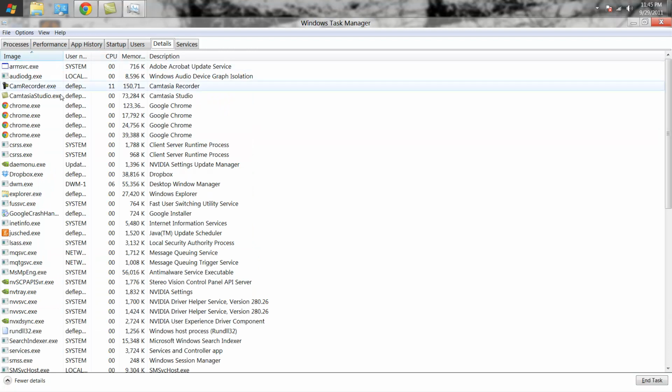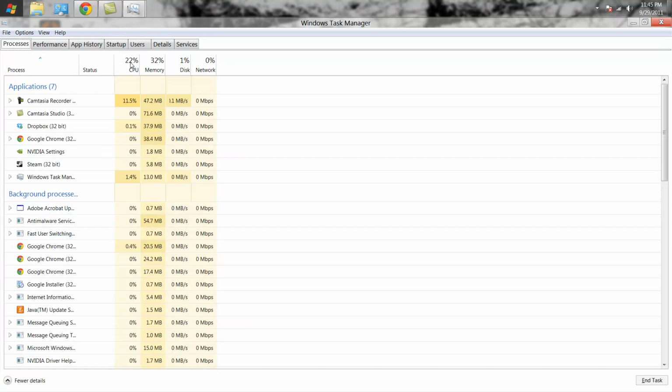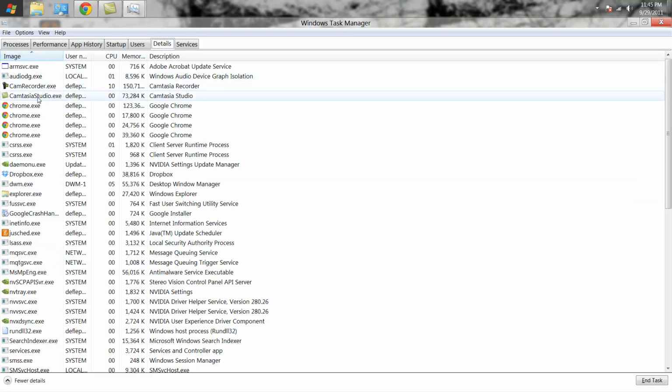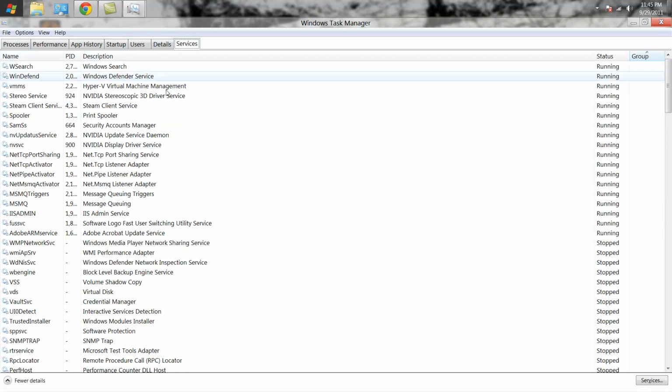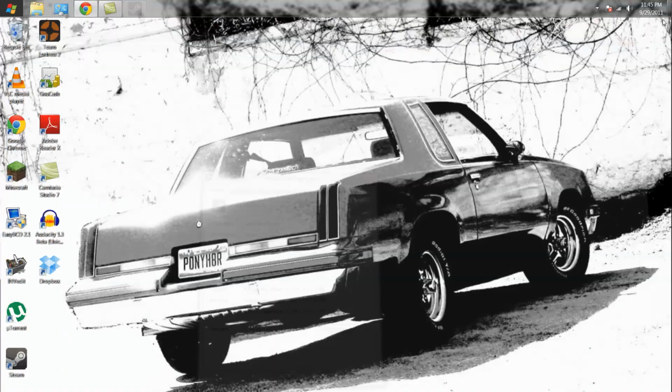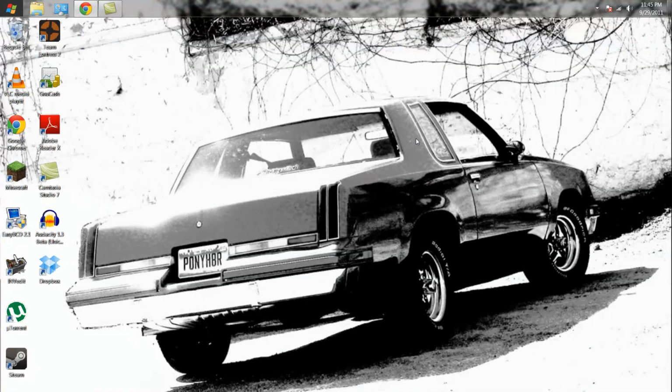And then details, this is literally what most people are used to seeing under processes. However, they've changed that. This list has more information like application versus background processes. This one just shows you what you're probably familiar with seeing if you're a super nerd. And then this tells you what services you're running, which is the same as before. Not a whole lot of changes there. So that's pretty much the general basic rundown.